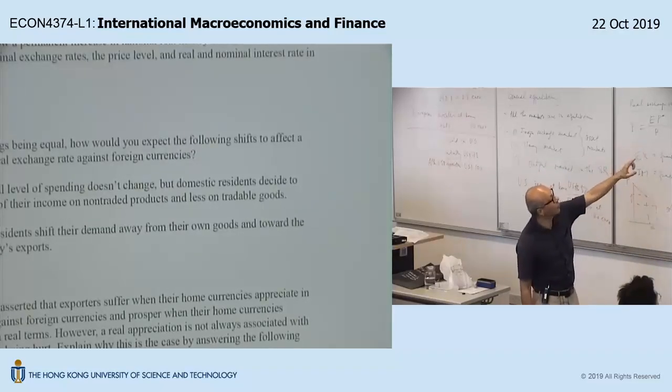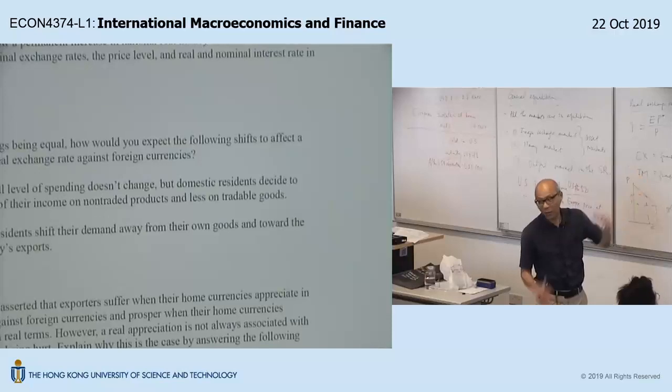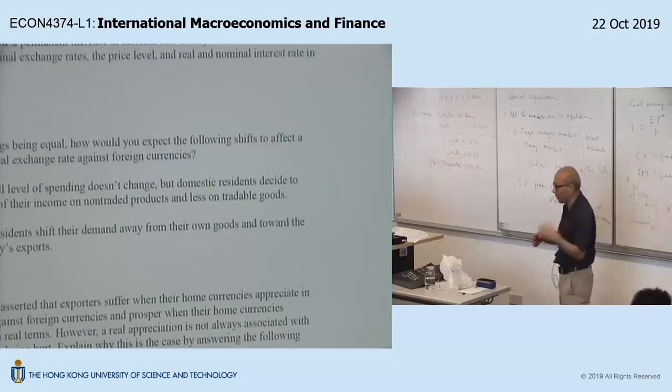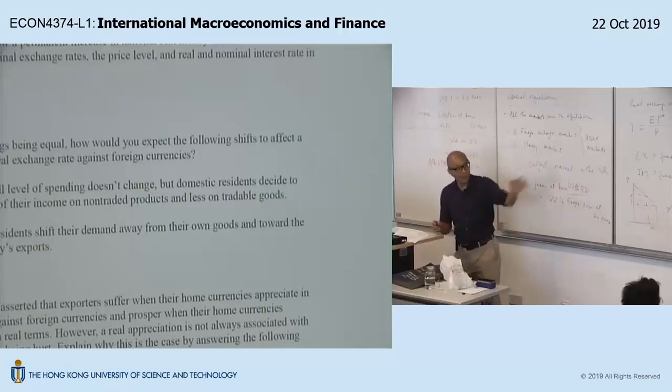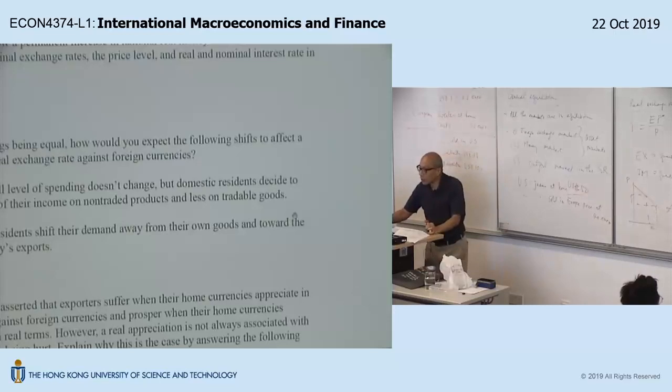I'd like you to look at a permanent increase in national real money demand function and how it affects the real and nominal exchange rate, the price level, and the real and nominal interest rates. So over all of them. It's not much more work. You need to think about it anyway. Is there any question about question number 4? No. Okay. Question number 5, I believe, is also quite straightforward.